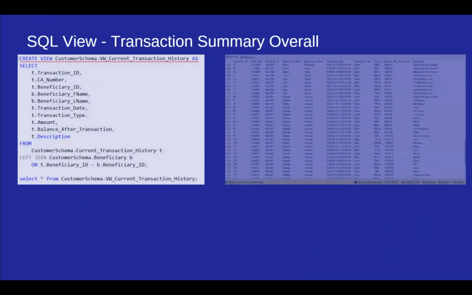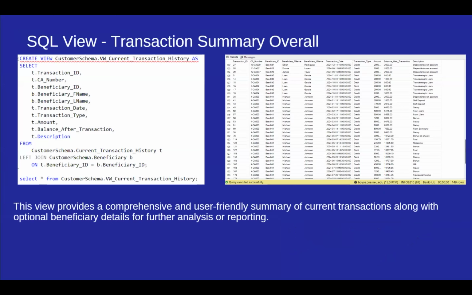SQL views. This view is the transaction history of customers across banks, so that a customer can track to whom the money was sent and why it was sent. This view gives a clear summary of transaction history and also includes beneficiary information. It makes it easier to analyze the financial transactions. The next slides will be taken over by Nikhil.